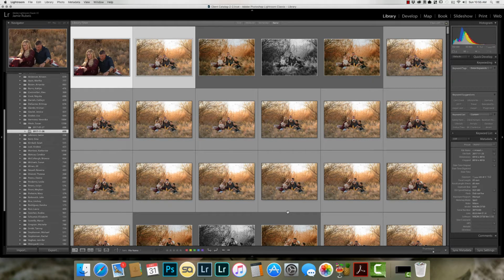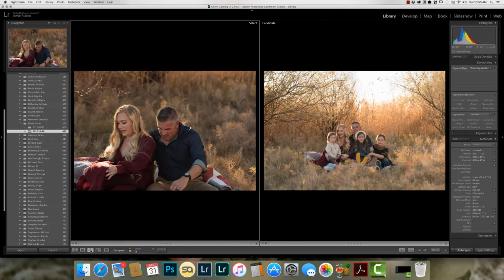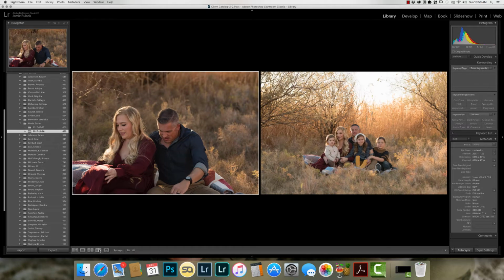I wanted to talk to you today about customizing your view in the library module in Grid View. Many of you are familiar with maybe some of the basic viewing options in Lightroom. When you're in the library module, you'll see at the bottom that you have your grid view, and then we also have loupe view if we're looking at the bottom filter bar here. We also have compare view if you want to compare two images at a time, or survey view if you want to compare more than two images.